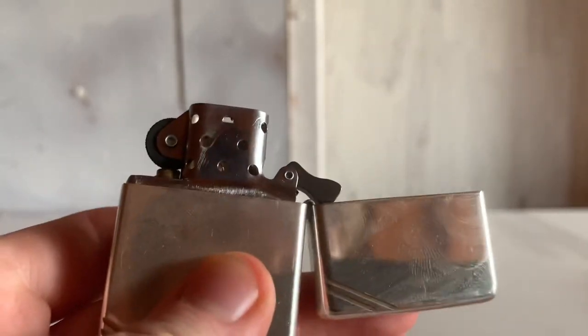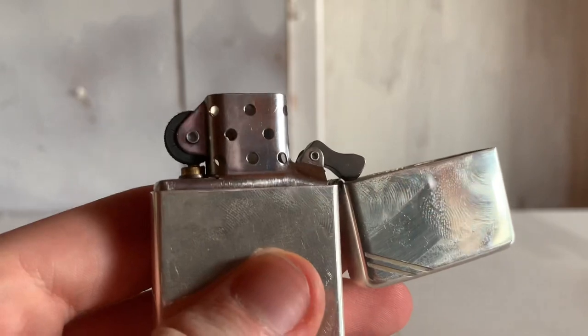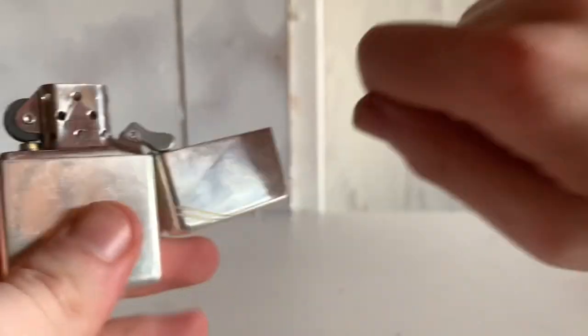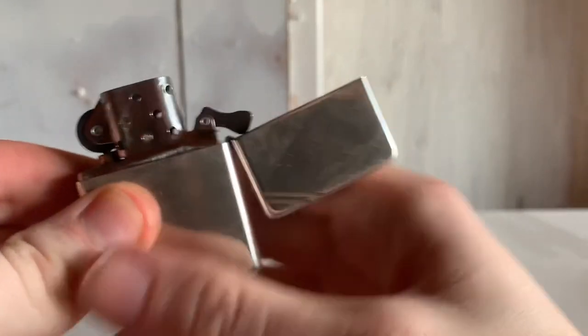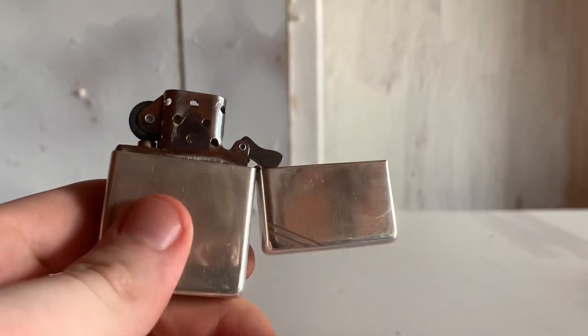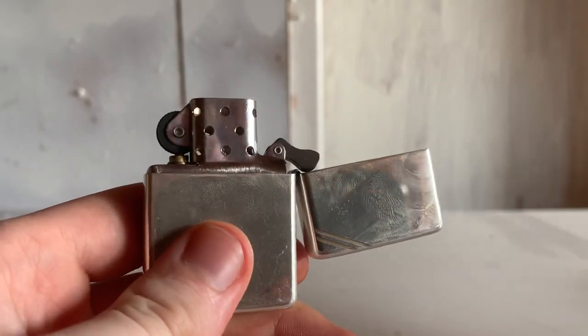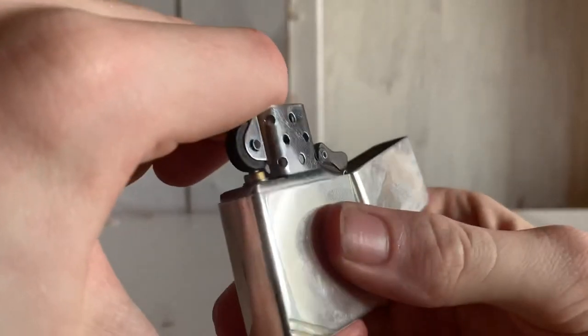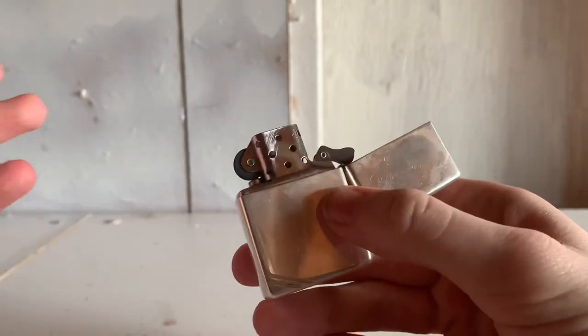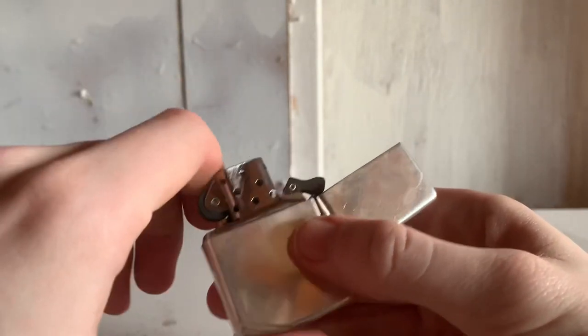Minimal riding up of the insert — and that honestly makes me love this even more than saving money on lighter fluid. Just the fact that I don't have to bend the insert with a dime is huge, especially on a sterling silver lighter, because that's going to start wearing down the case. Silver is a very soft metal, so you want something that prevents the insert from riding up without wearing down your silver or potentially damaging the lighter case itself over the years.